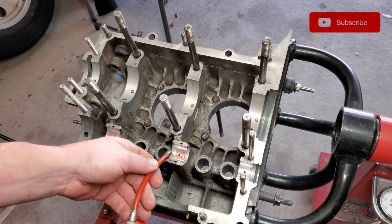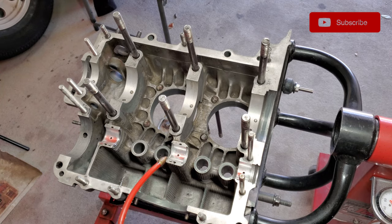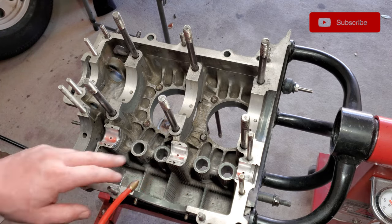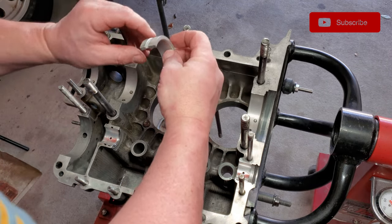Little marbles. We're not going to be putting the lifters in yet either, guys. The lifters, we already kind of test fit. We know that those are good to go. So right now, we're just going to put a little lube on the cam bearings, and then let's get the crank over here. Don't want to forget that center bearing.